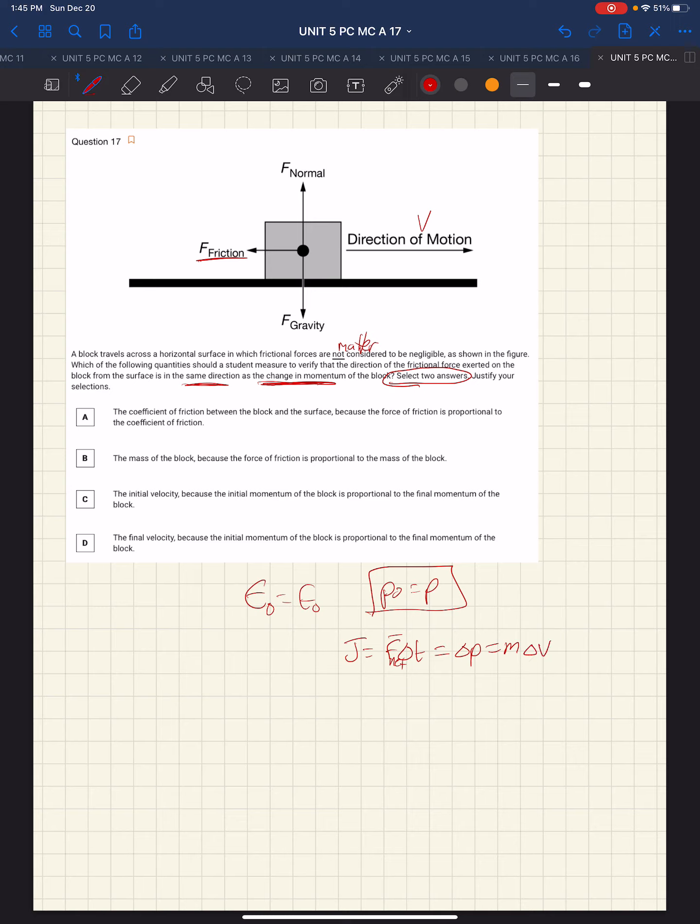When we look at the things we could possibly measure, we don't measure impulse directly, we don't measure change in momentum directly. Our question is about what the frictional force is doing to the mass. What we would expect to happen is for this to slow over time, and that is something we could detect.